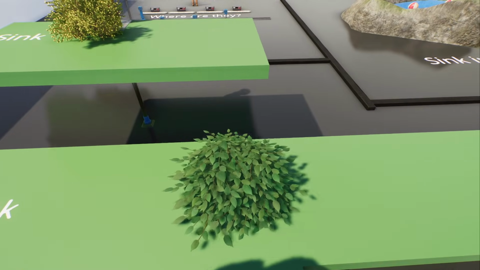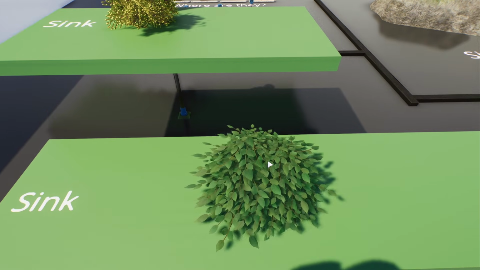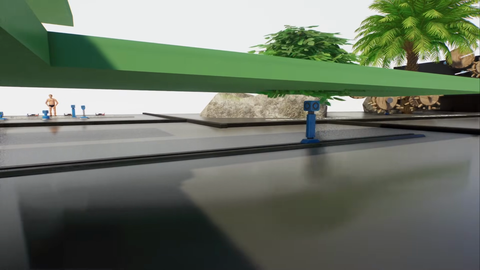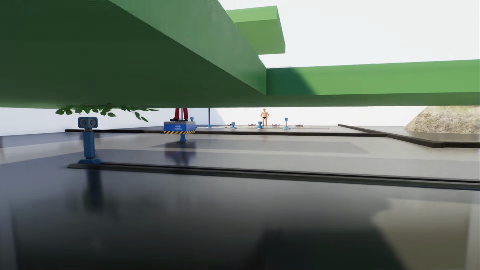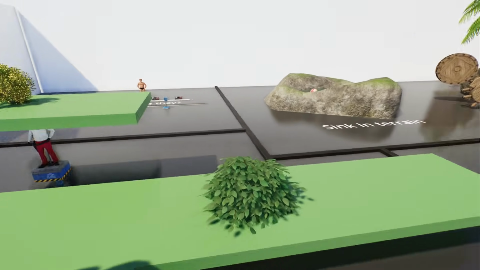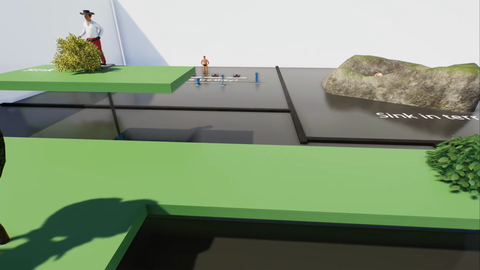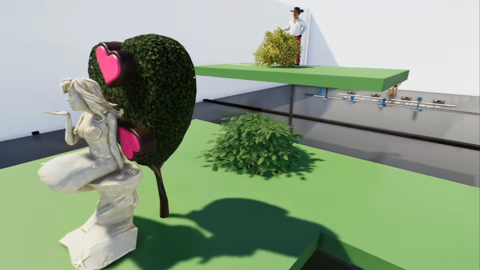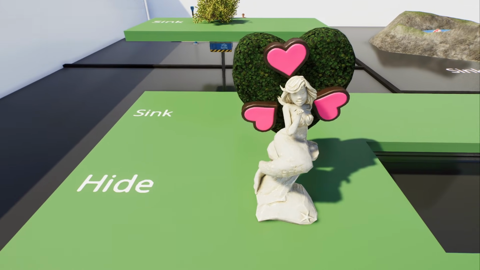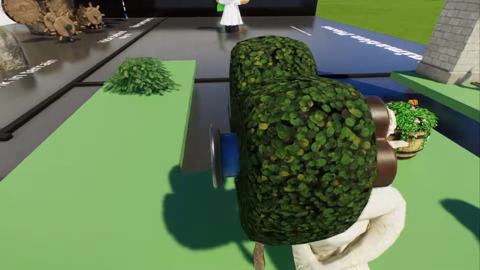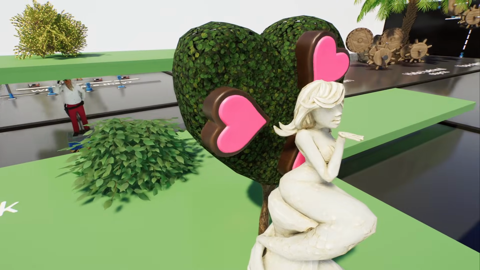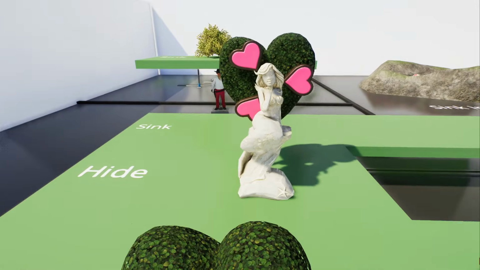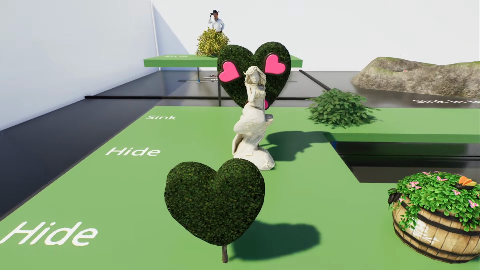Here we have another example. We've got a suspicious looking bush that's simply attached to a horizontal moving piece, and by moving it up a little bit, like I've showed you just there, you can have it move across the ground without showing the visual horizontal moving piece. And it's the same with this one. Here we're hiding a piece just behind these hearts. These hearts are attached to this piece and the piece is hidden behind the tree. So you can have movement without showing the piece.